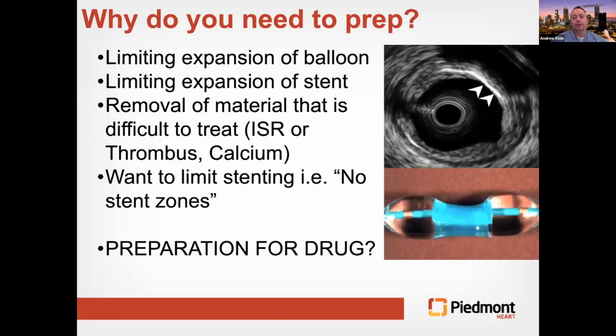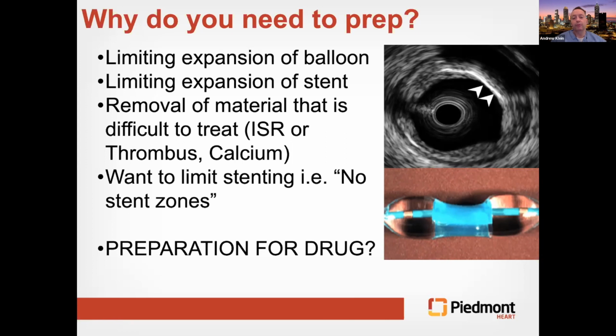And so why would you need to prep a vessel? Well, why would you not do it if you can't get the balloon to expand? If you have poor expansion of a stent, that's a problem. And as you looked at Sahil's slides, you do wonder why we have to get good expansion. In the coronary literature, we have to worry about good expansion of your stents, and that's why we use IVUS for PCI. Well, why aren't we doing it in the periphery?